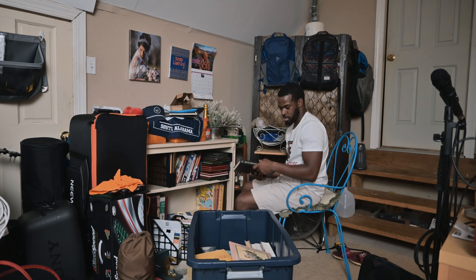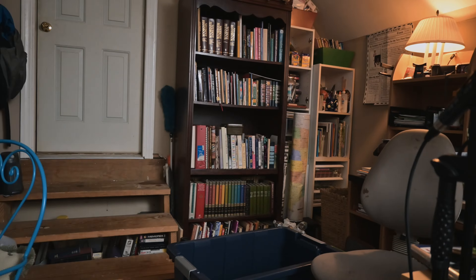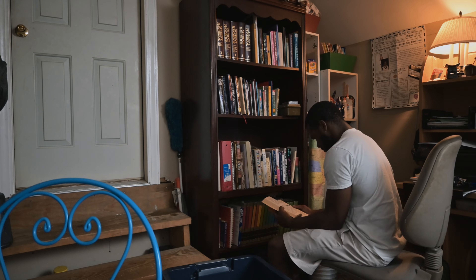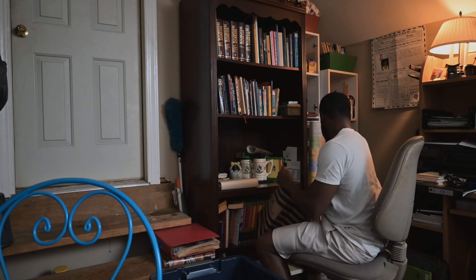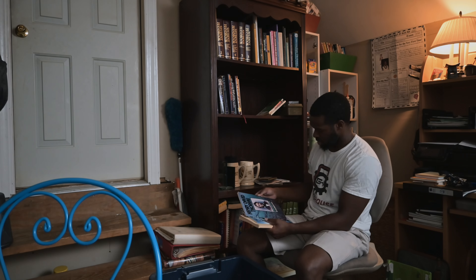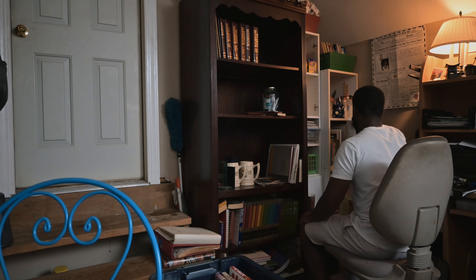Go on this journey with me to restructure this room into my studio slash office. I'll show you a few pictures of what it looked like before I was able to get to this point. It's kind of gotten a little bad — we literally call it the storage room and it really was just a storage room. I'm not sure if I'm planning on making this one long video or multiple videos.